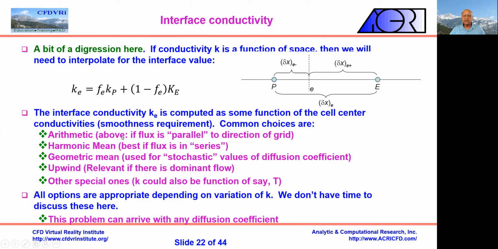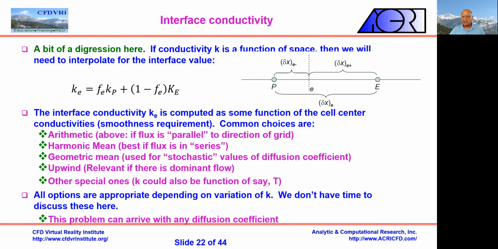So usually it works well if the flux is parallel to the direction of the gradient, right? If there are two elements connecting the two elements, then it works well, right? And they have similar values on both ends. It doesn't really work well, for example, when you have two elements next to each other.